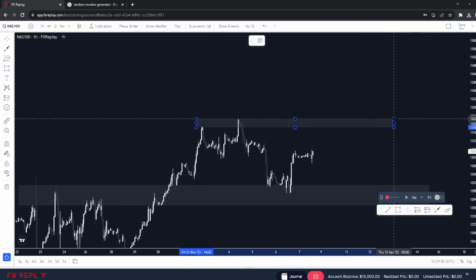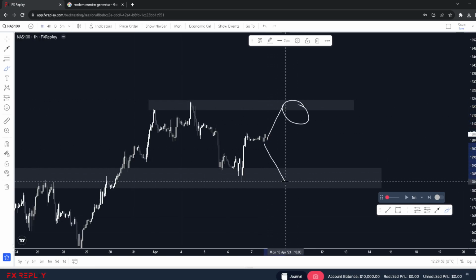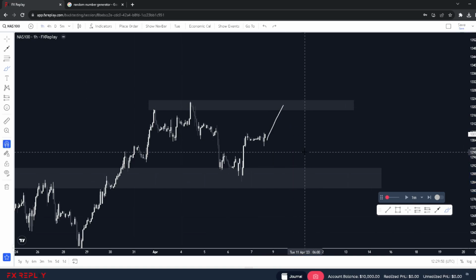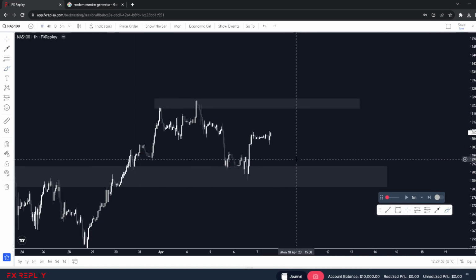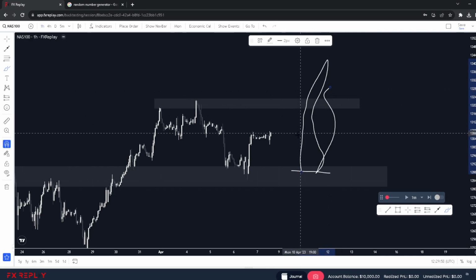So we have a support level and a resistance level. Now all we're going to wait for is price action to come to our resistance level, and we're going to sell, or price to come to our support level and we are going to buy. It is that simple. To be profitable, you don't need these hyper technical 2 pip stop loss strategies targeting a 1 to 469 risk to reward ratio.